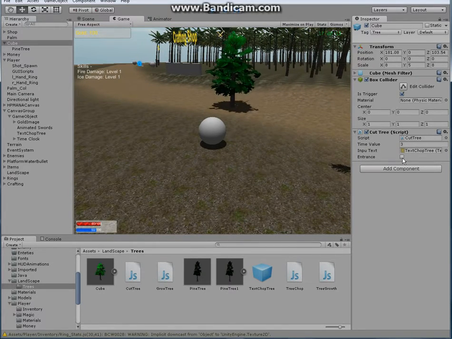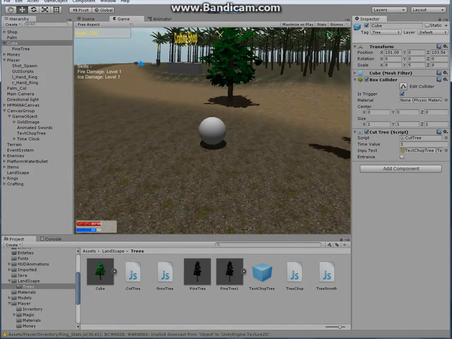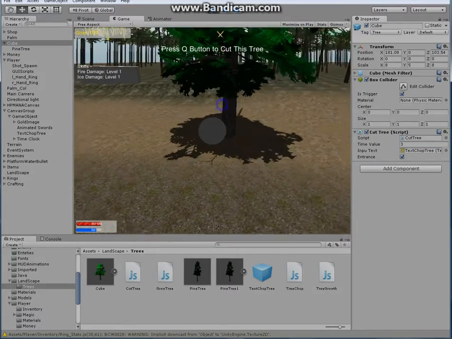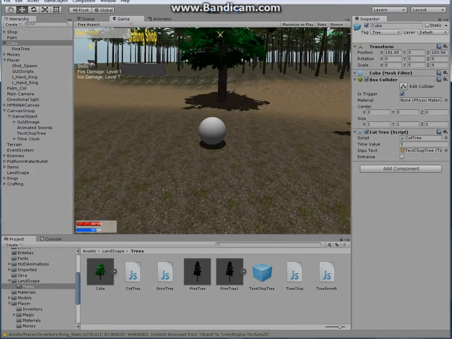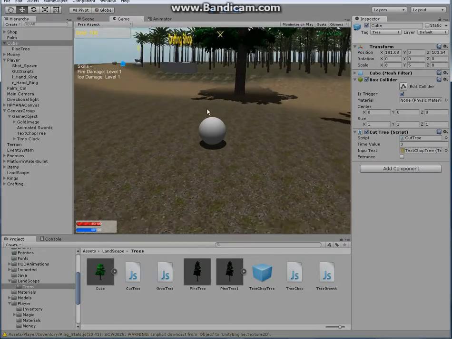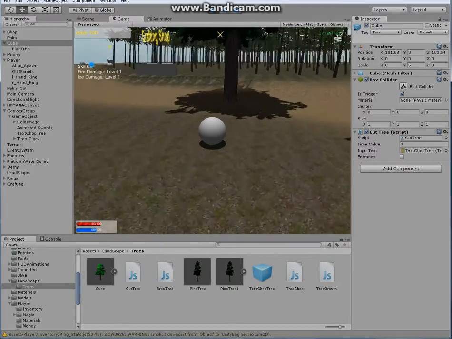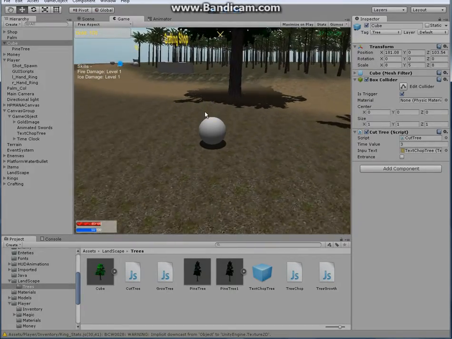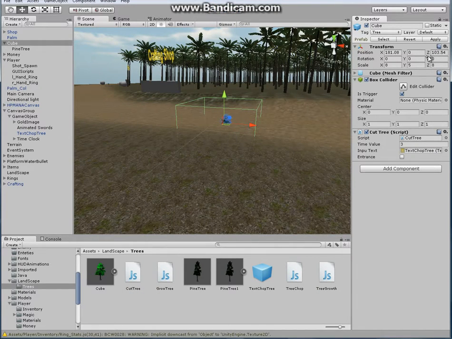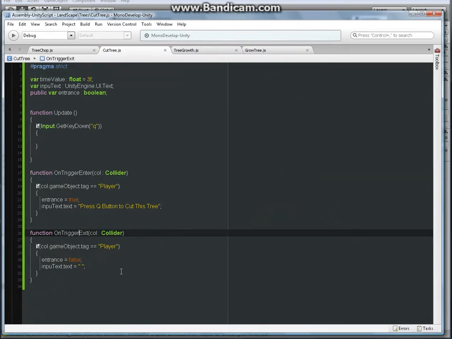Entrance should check mark once I enter the box. Yep. Text is up. If I leave the box, entrance is no longer true, therefore replace the text with nothing. So it works. This function works perfectly, just the way I want it. Okay, let's move on.